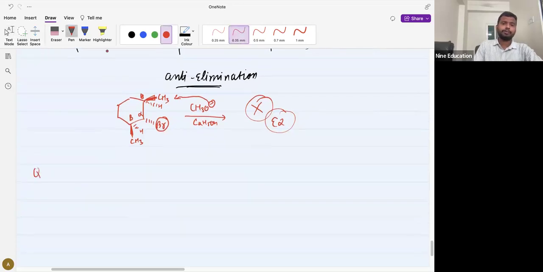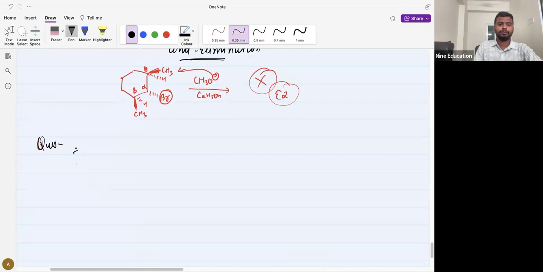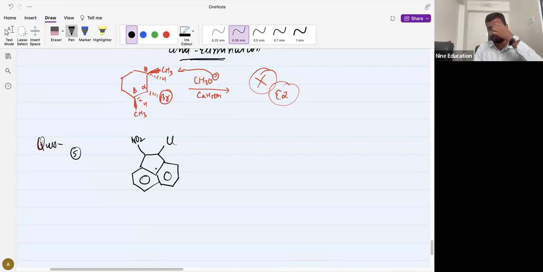See, one more question here. This is which, third, fourth, fifth one we will solve today. Let's say I have this compound. Here I have an NO2 group. Here you have chlorine. Now you put in this reaction, let's say, OH minus.